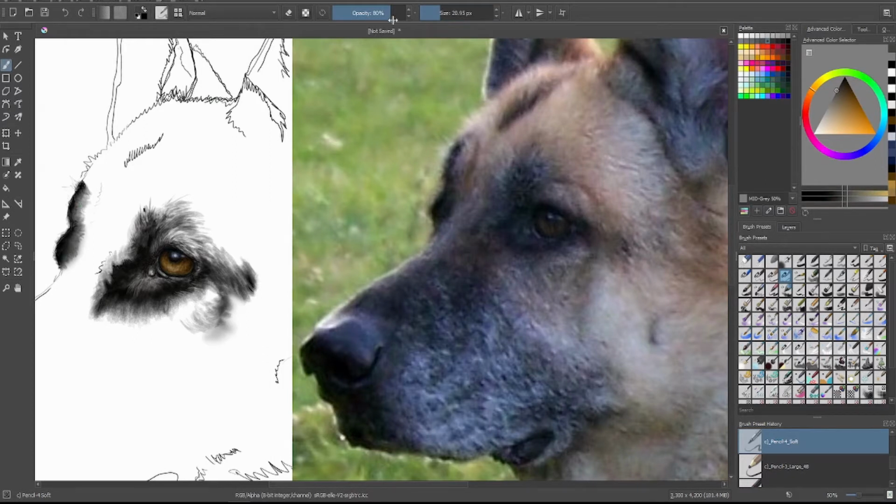I'm going to approach this piece as if it were commissioned by the owner. However, side note, this reference picture is of a 12-year-old German Shepherd female, which I took myself years ago at a local dog park. I've not been able to get a hold of the owner, and I'm sure she's crossed her own rainbow bridge several years ago.